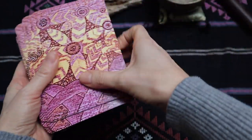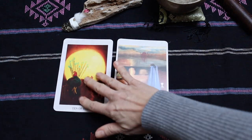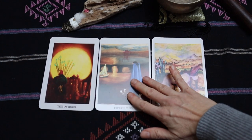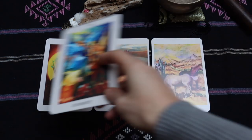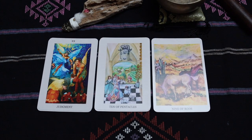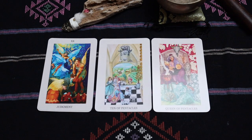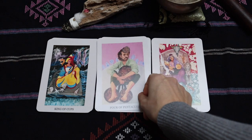If we pull a few cards together, just to show you how they look, you can see the difference in the artwork and in the frame. Again, if this is an issue for someone, pay attention to this because it might annoy you. I totally got over it. I just don't really care. But you cannot trim those borders because it's not just about the borders. The artwork is in different sizes. But again, I couldn't care less because I love this deck so much.